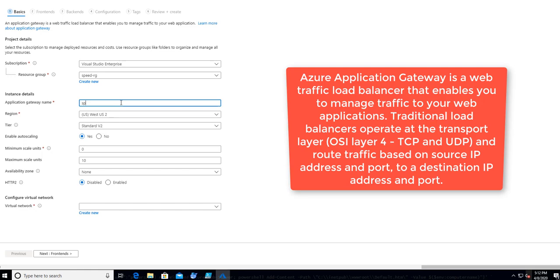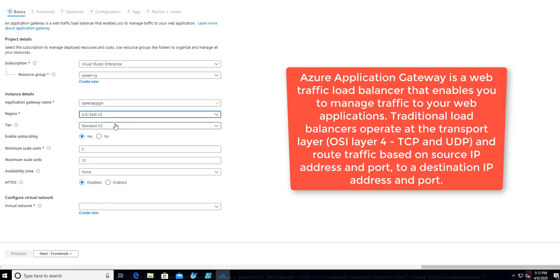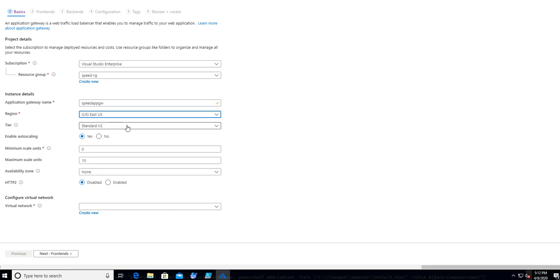And let's call this speed app gateway, and let's put that in the East US. And this time we're going to go with version 2. Remember, when we did the first lab, we went with version 1, and it took a long time to create. This one should be much, much quicker. It's going to be amazing.